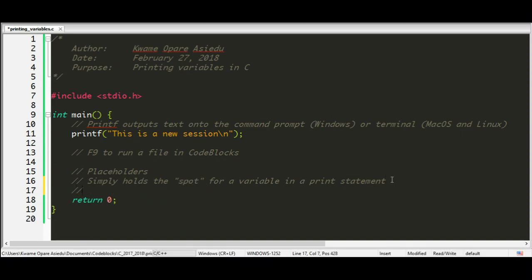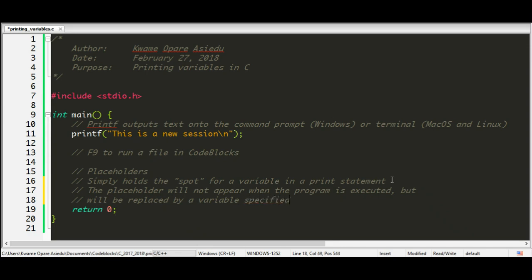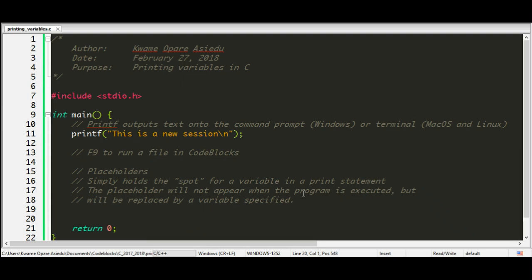If you run the program, the placeholder will not appear when the program is executed, but will be replaced by a variable specified. I hope this makes a bit of sense. The placeholder simply holds a spot for variables, but they don't actually appear in the statement.